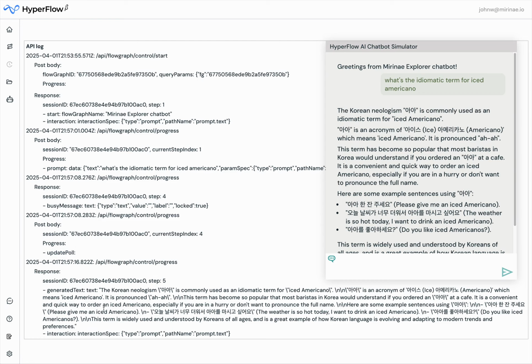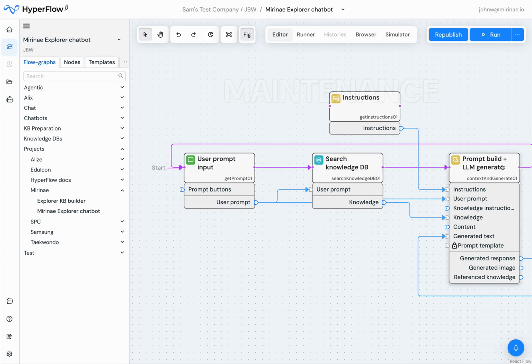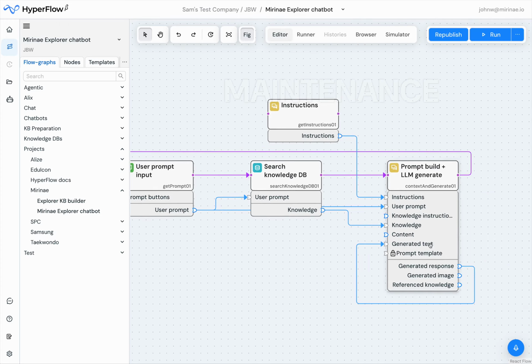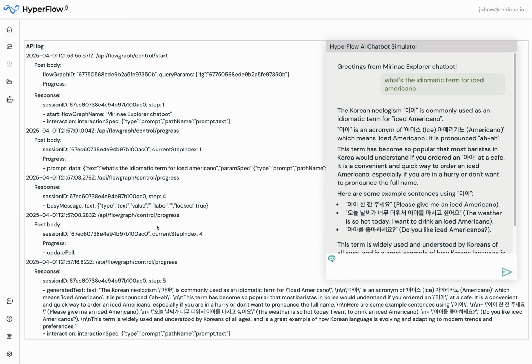So this is the response that's come out of this call. As the response comes back, it gets sent out automatically through the control response API call. And as you can see, here's the generated text. So it's coming back as a generated text entry here. And because we've looped around, it's come back and asked for another interaction spec. So the response to a progress call can be a list of responses that can contain output that should be displayed to the user potentially.